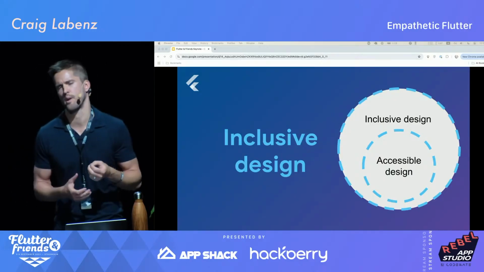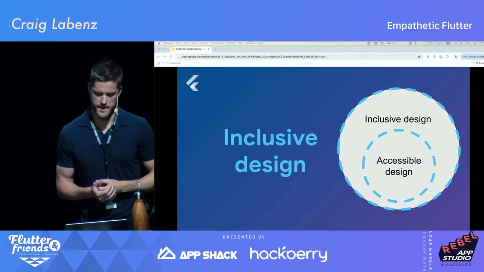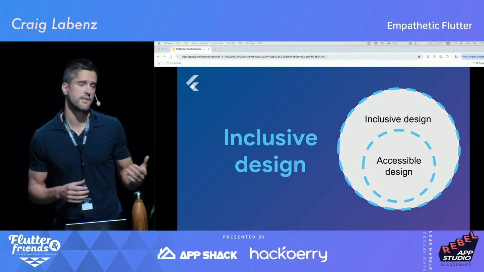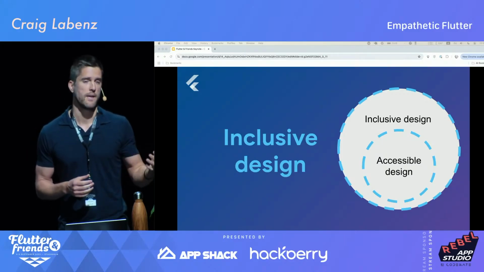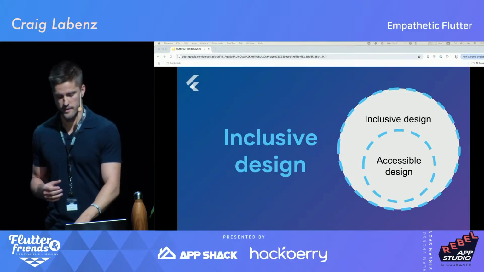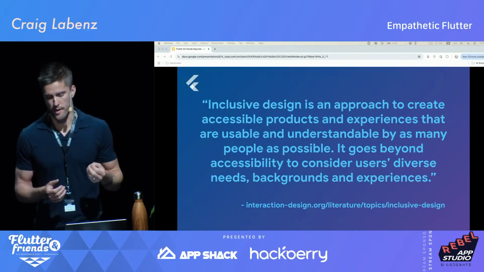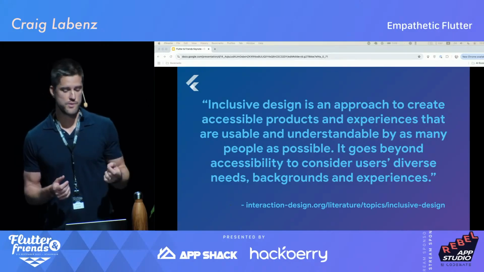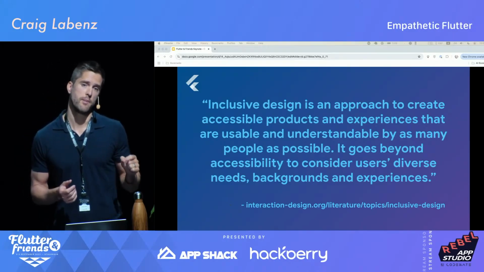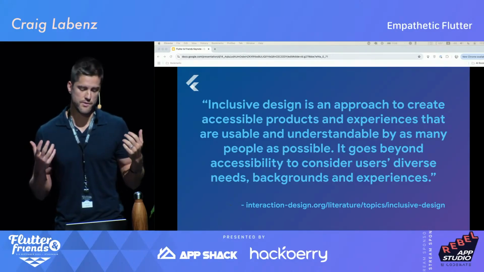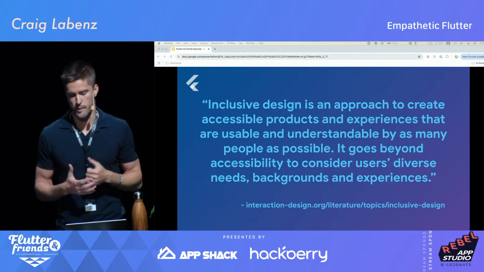There's another concept in product design called inclusive design, which is a superset of mere accessibility. And if inclusive design is a new term for you, that's fine. Interactivedesign.org defines it like so. Inclusive design is an approach to create accessible products and experiences that are usable and understandable by as many people as possible. It goes beyond accessibility to consider users' diverse needs, backgrounds, and experiences.